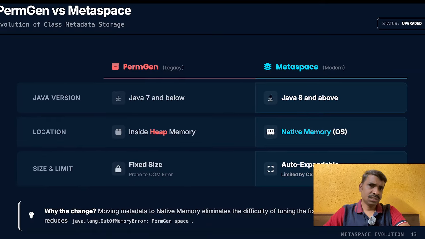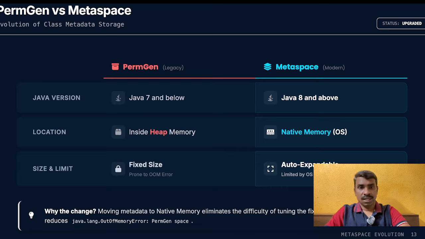So what is the difference between PermGen and metaspace? Evolution of class metadata storage. PermGen is a legacy thing. Java 7 and below use PermGen. Metaspace is the latest, modern one. Java 8 and above use Metaspace.